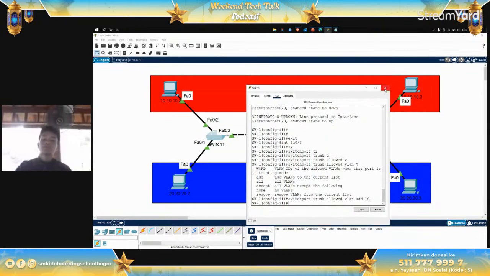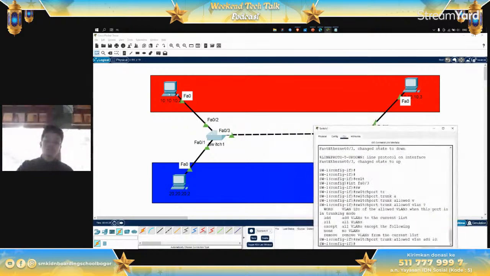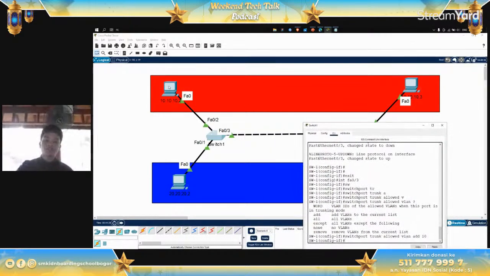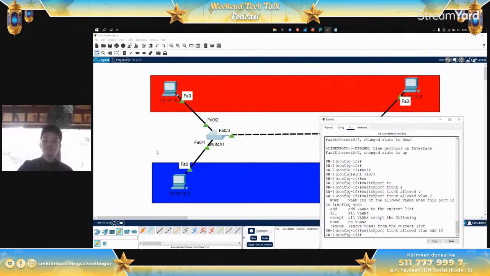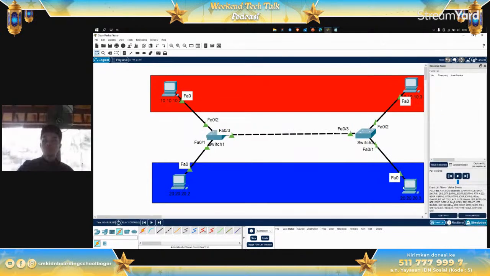So it means this trunk link only carries VLAN 10. So if VLAN 20 tries to use this link, it will get blocked. You can see here in simulation.